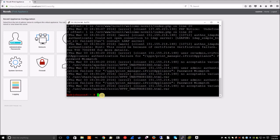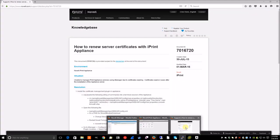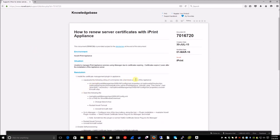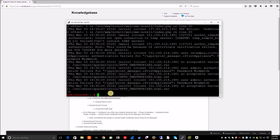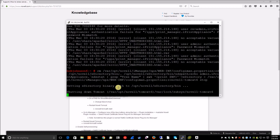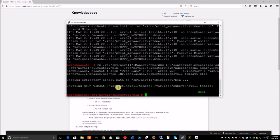Once in the PuTTY session, you're going to refer to step number 1 in the knowledge base article, which is to copy and paste this following string of commands into the PuTTY session. Simply select it, copy it, and in your PuTTY session, when you right click, the string of commands will be pasted. Press enter and the string of commands will execute.